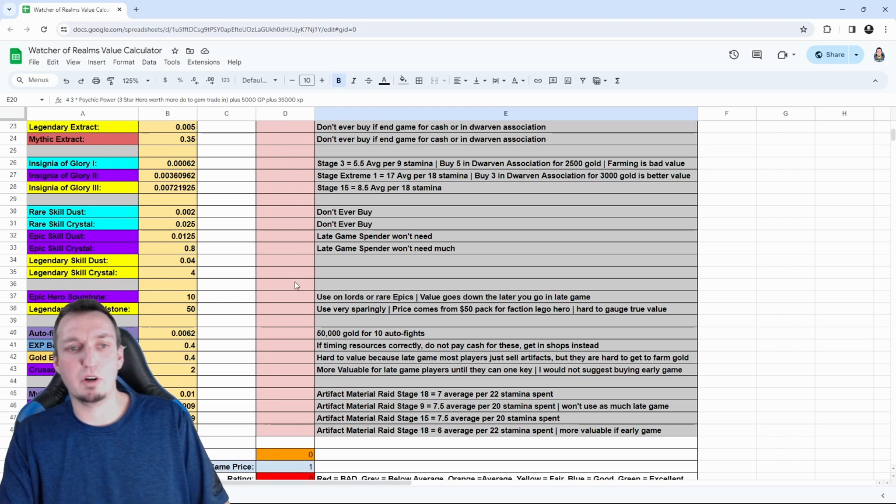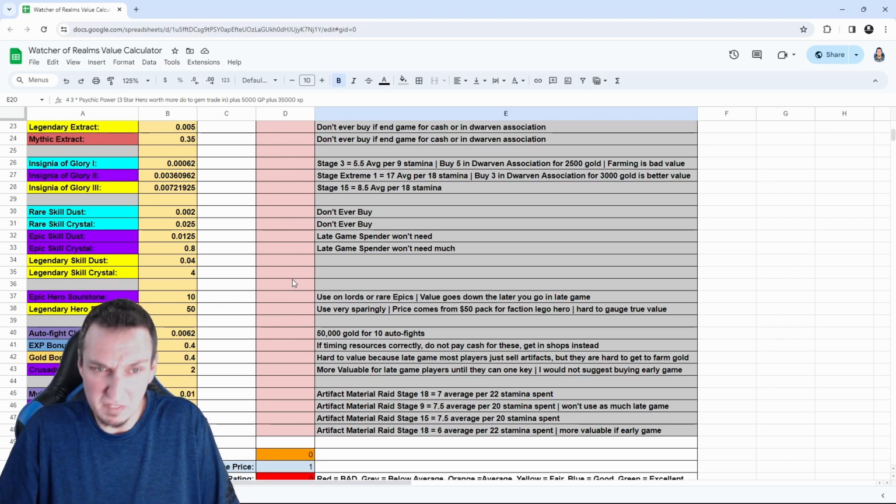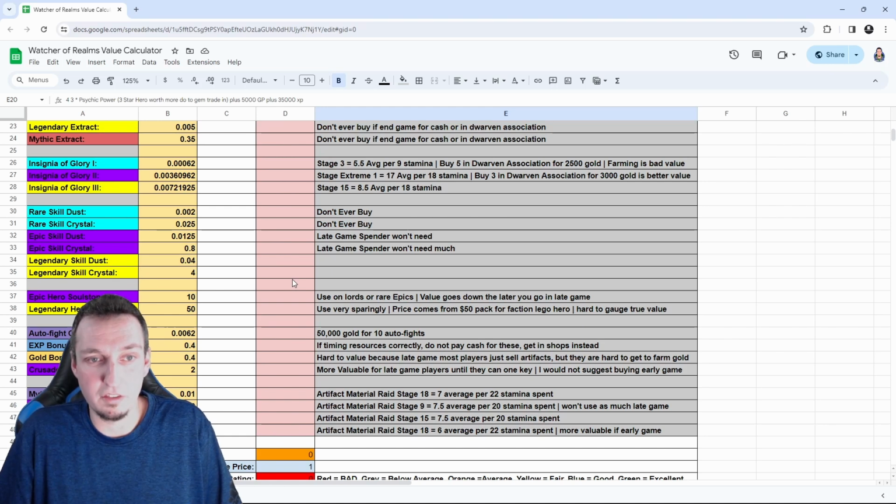The next category is the dust. Rare skill dust falls under that category, and rare skill crystals, even for that matter, fall in the category of the extract, where if you are in-game, never purchase this. There's no reason you should be buying this. They have almost no value to you, because rares in this game, there's very few of them that are worth building. There are some great rares. There's just not very many of them. You're going to have plenty of dust and skill crystals to go around for those heroes.